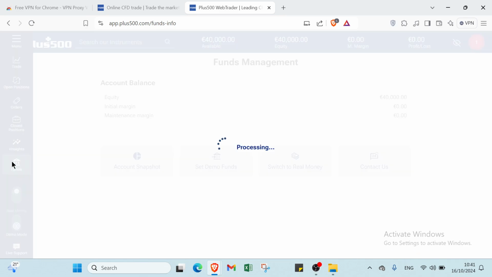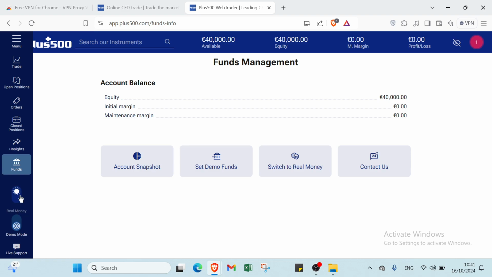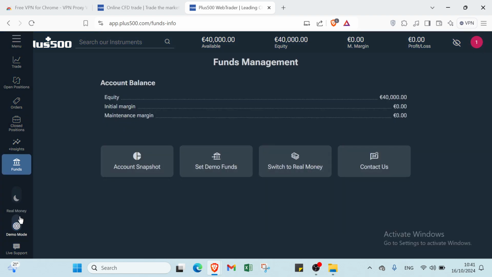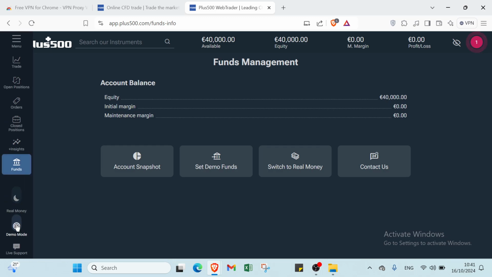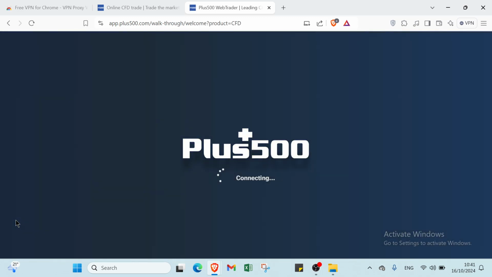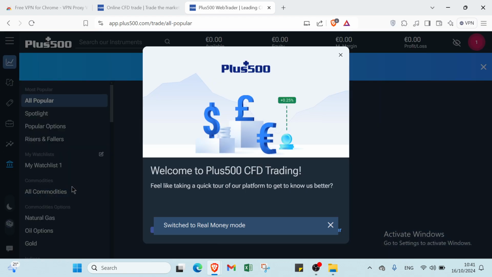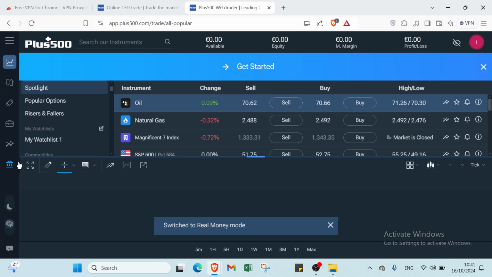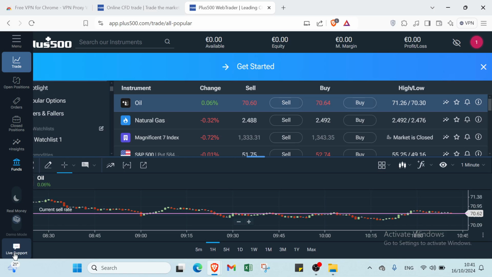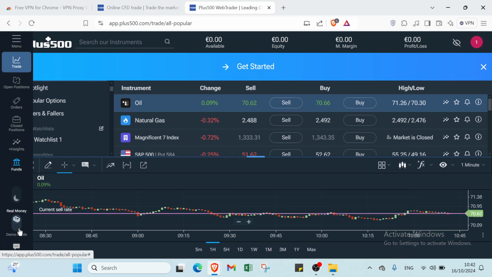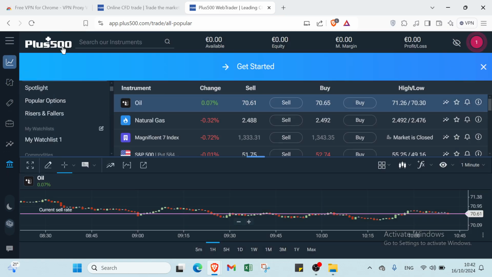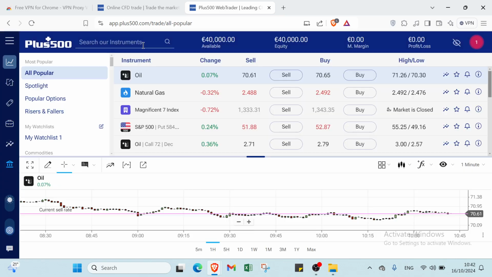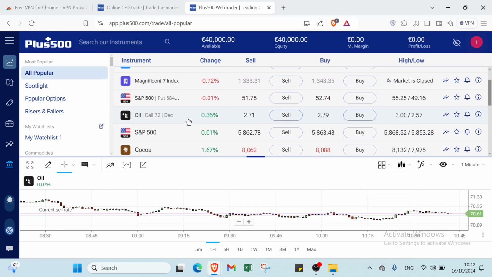Also, we have here the option of funds, and here we have real money, as you can see. Then you have demo mode, as you can see, and you have also the option of live and support, as you can see. And also here we can search for instruments, and this is it.